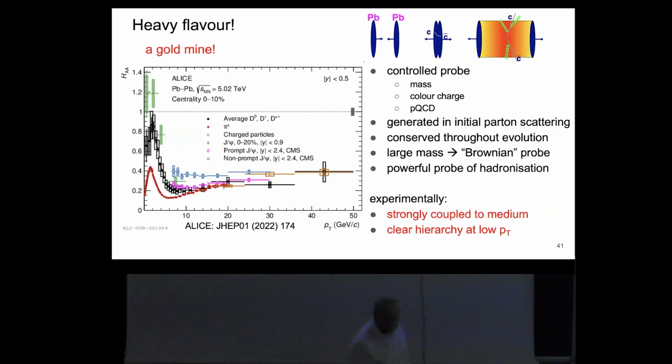But as I was saying, heavy flavors are the true gold mine, in my opinion, and in the opinion of most of us in the collaboration, I must say, to get to the physical properties of the medium in a quantitative way. This is a collection of nuclear modification factors. You have in red the pions, you have the Ds in black. You have the J psi here in green, and this is divided into prompt and non-prompt J psi. Prompt J psi is in magenta. Prompt means that it's produced at the primary vertex. Non-prompt is in blue and means that it's produced in a beauty decay. And what you see is that there is a clear hierarchy.